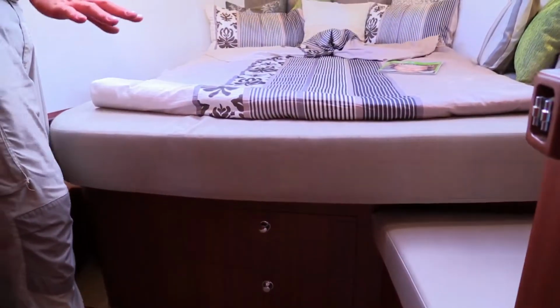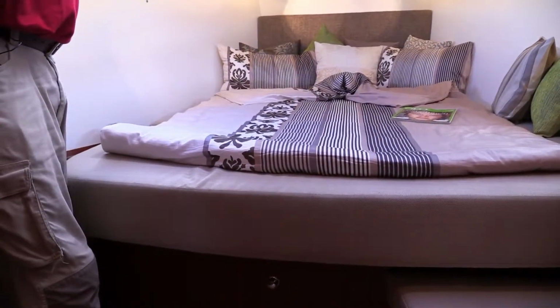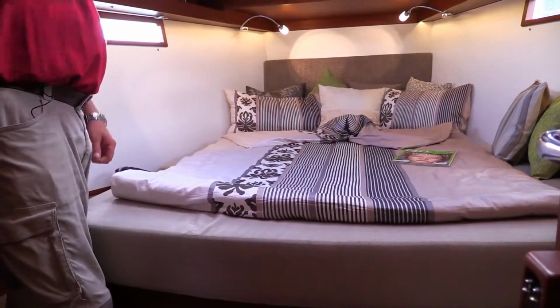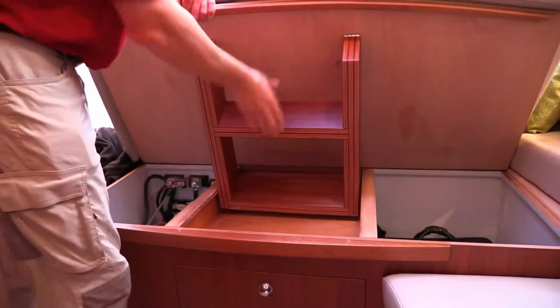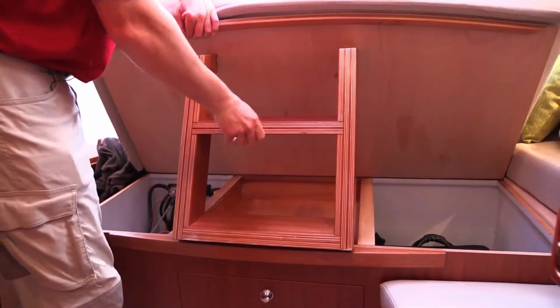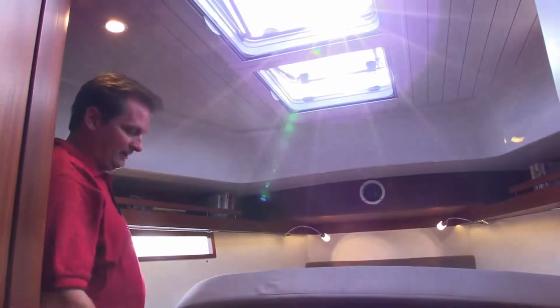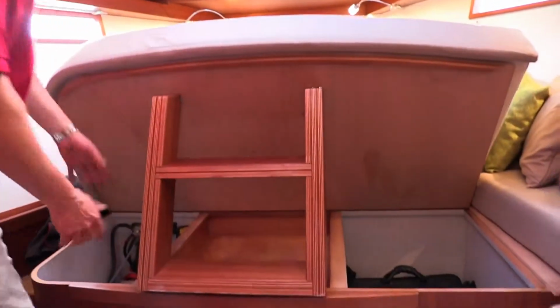And the clever thing here, normally if you come into boats, the front bed is very, very high up, so you actually have to climb in. This is because of regulation. You have to have a special distance to have your emergency exit. Our guys found another clever way to do that. There are just steps living under here, which hook in here to have a nice step up and have the bed nice and easy. And at the same time, if you want to go to the deep storages under here, it holds itself up.